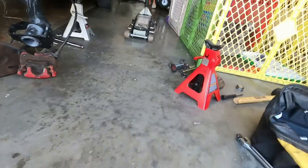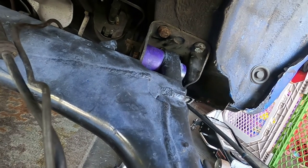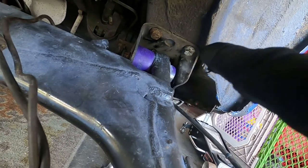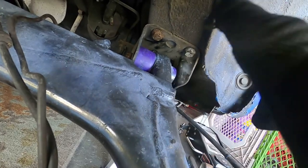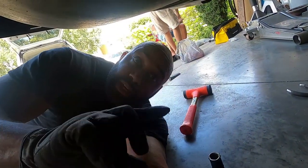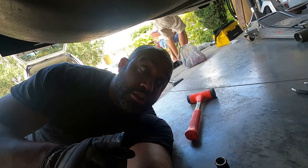Got the rear beam back in. He's got the purple bushings in there. There was a little issue with it being a little short on the underside, probably due to the new bushings being a little bit bigger. All I did was take the three bolts that hold the bracket to the body, loosen those — I didn't take them all the way out — fit the beam in with a little bit of wiggle room, forced it back over, and then tightened everything. Good on that end.